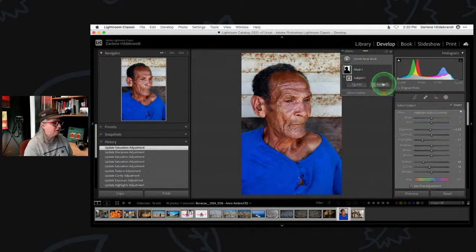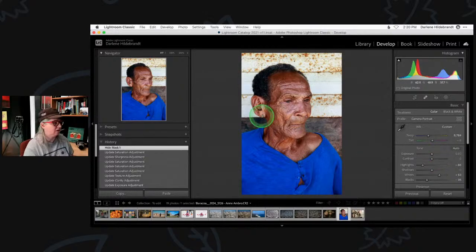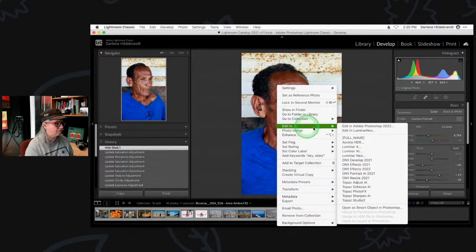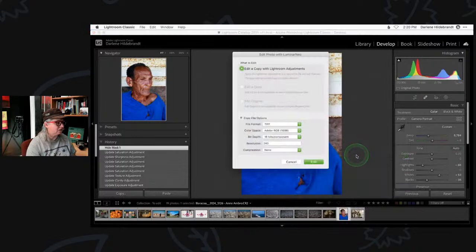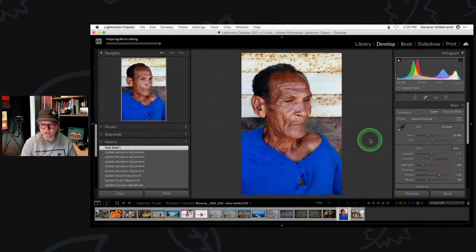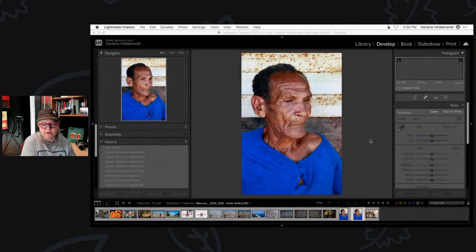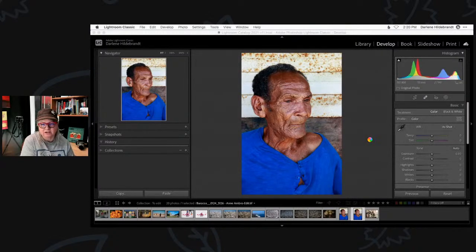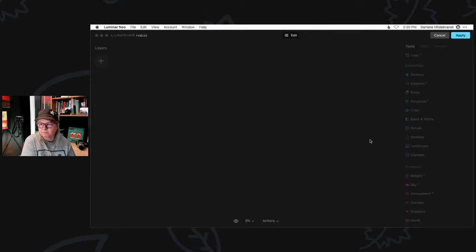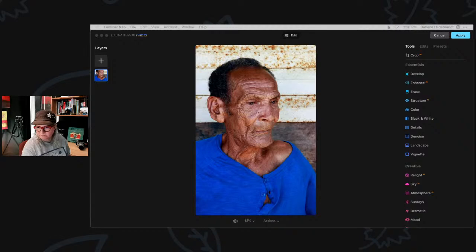But I'm going to turn this one off because I want to see if we can do the same thing in Neo. So let's go over there because there's a few different tools that you can use to brighten the subject and darken the background, right? Because it's a portrait, you have more things at your disposal than if it was like the city, the landscape, right? Opening in Neo.